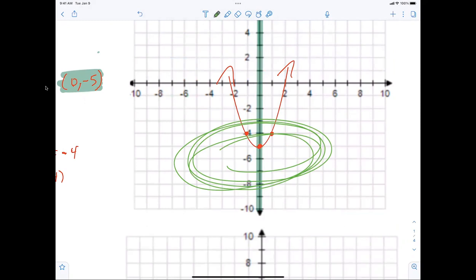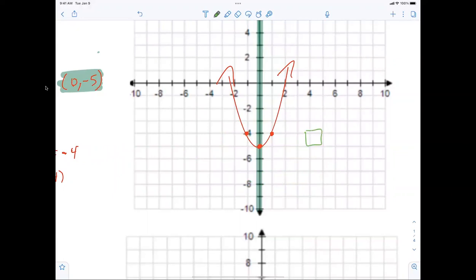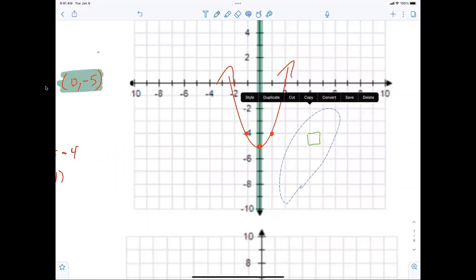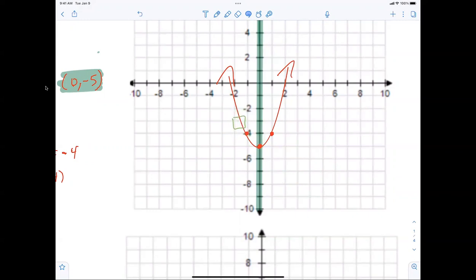Has everybody got it on their calculator? Now I want everybody to hit second, and then the calc button, which is right above the trace button. Does everybody do that? Minimum and maximum. What is this vertex? The minimum. So I need everybody to hit that button, minimum. Now what's going to come up on your screen is left bound. Please watch. Don't hit any buttons yet. Here is my cursor. I want my cursor to be to the left of the minimum. So I move my cursor anywhere to the left. Once I move it to the left, I hit enter.